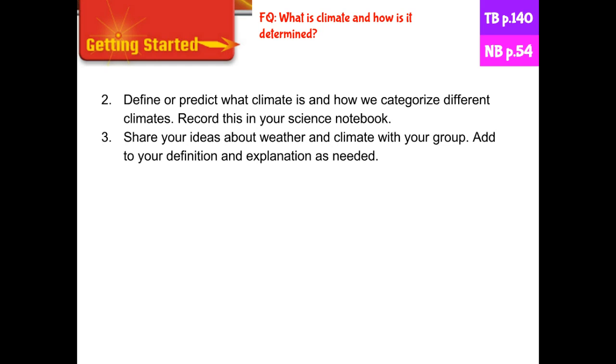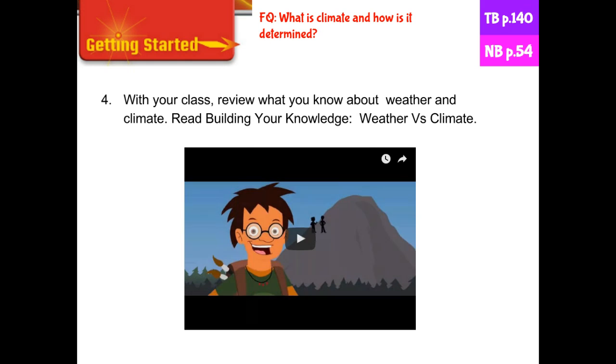For number 2 of getting started today, you're going to define or predict what climate is and how we categorize different climates. And you record this in your notebook. So at this time, you should take a couple minutes and define what you think climate means, and then predict how we categorize different climates. And then for number 3, you're going to share those ideas with your group, and then add those definitions to your notebook as needed.